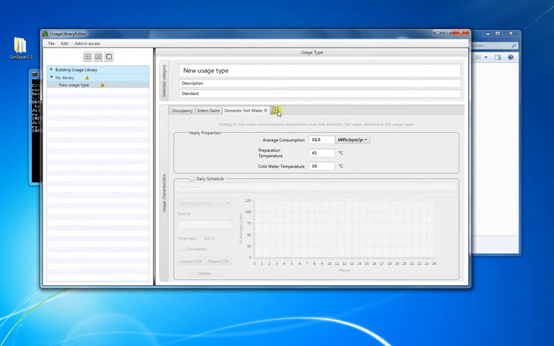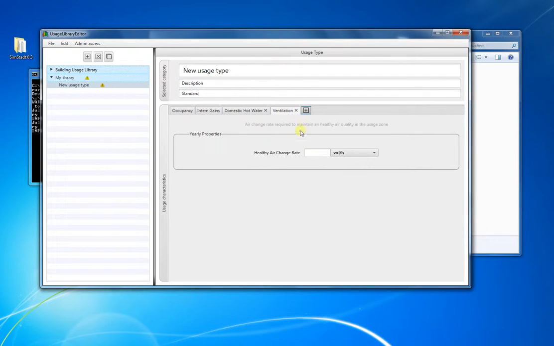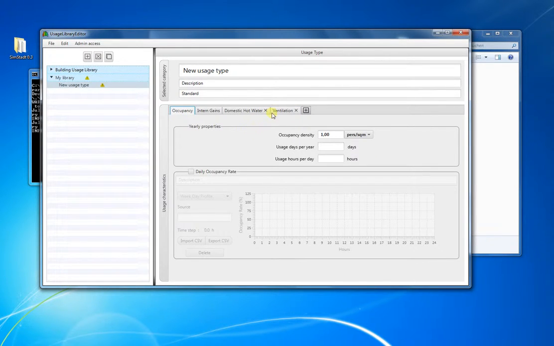It is the same for the ventilation end use. You can choose between 3 units. The default unit is the volume per hour. You can also provide a cubic meter per hour and per square meter. For this you need to provide a ceiling height in order to convert later. And if you choose the cubic meter per hour and per person, you need to provide a non-zero occupancy density.